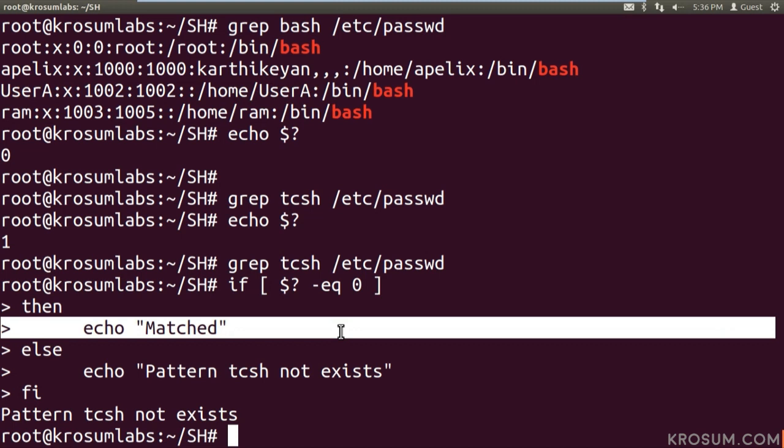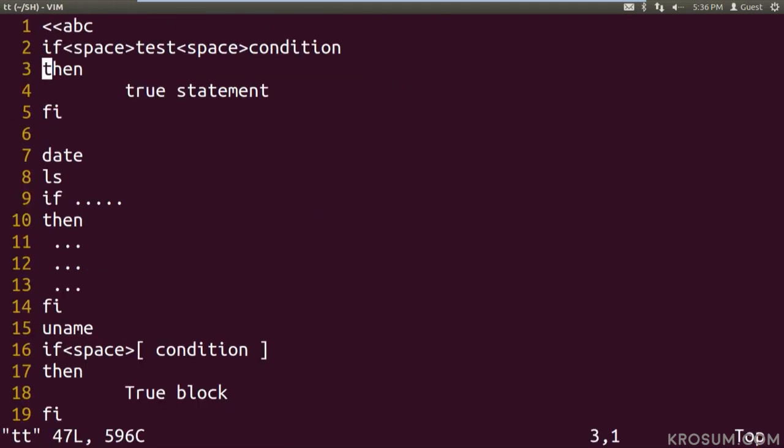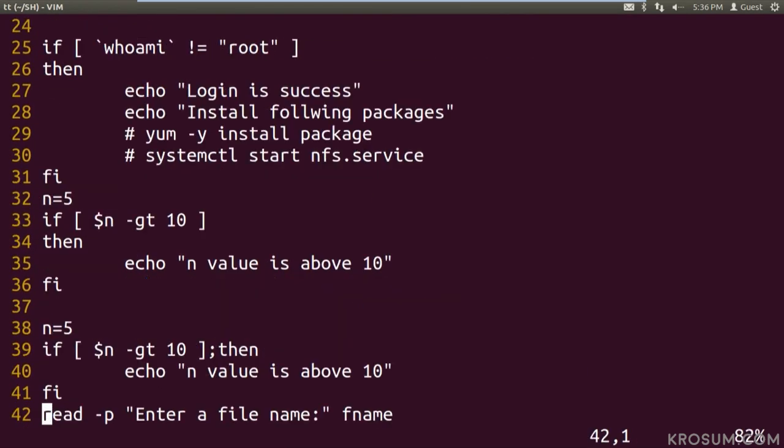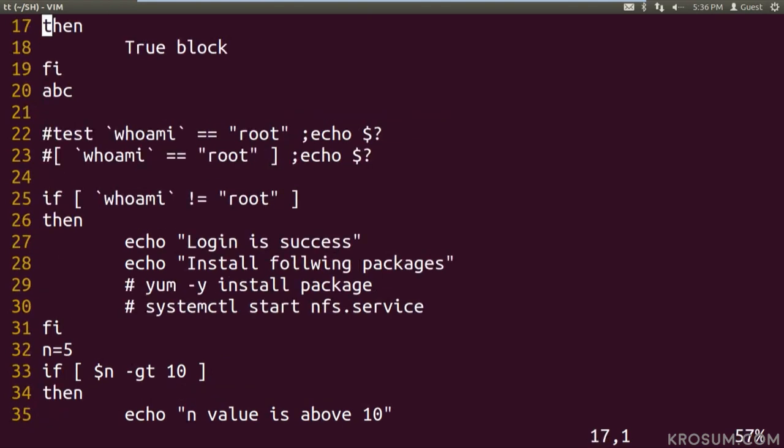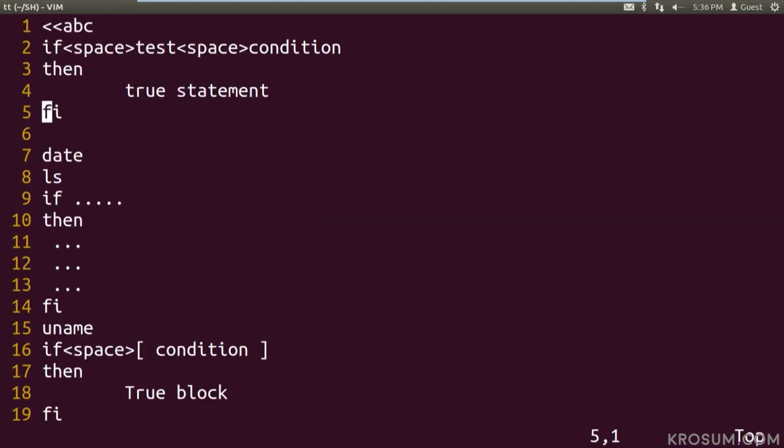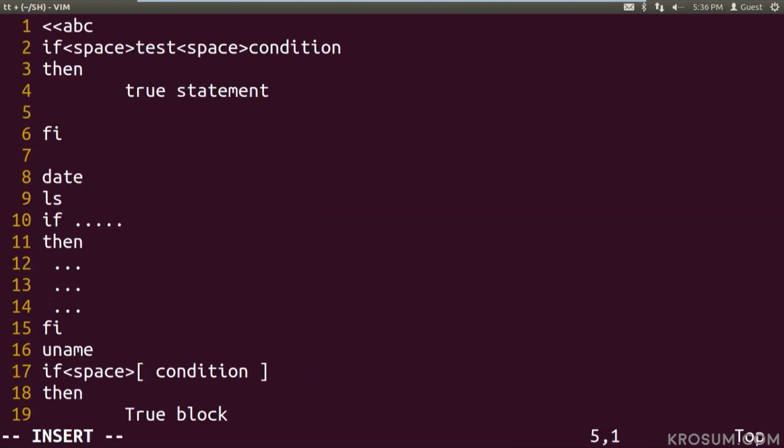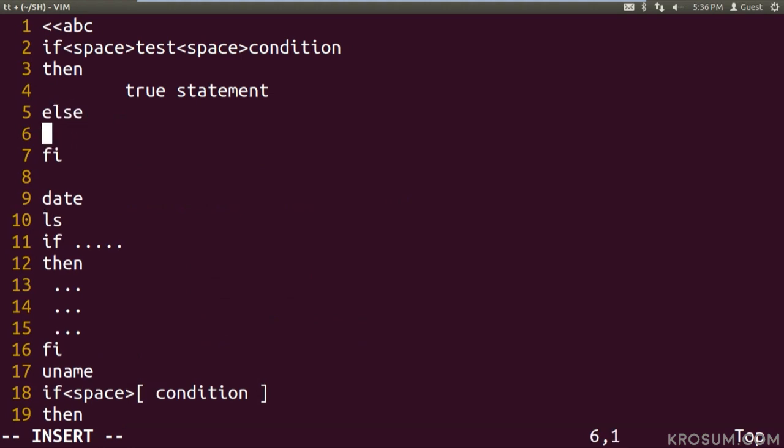In the previous class we discussed the if-only style of operation. For all those if-only styles, we can write an else part. How to write the else part? Same syntax: if, followed by the else keyword, then the false block operation, the false block statement.